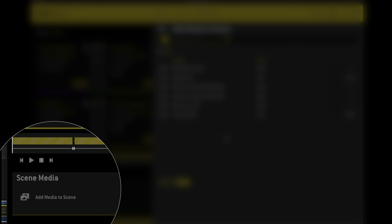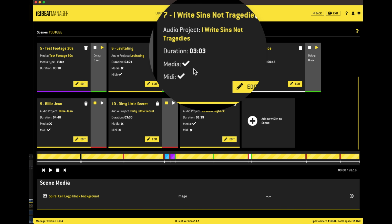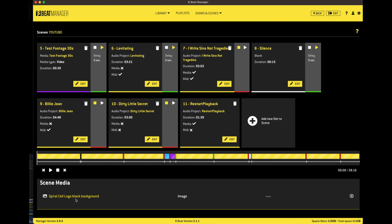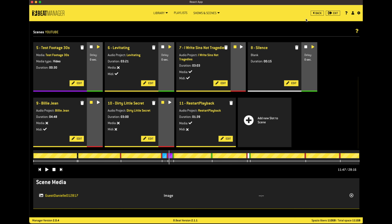Something really brilliant about this is I can add media to this scene. So I'm going to just drop in my logo or something like that. And now it'll always display the logo unless one of the individual parts of the scene has video. I Write Sins Not Tragedies has a video, so it will override the logo with the video. But anytime there's nothing on the screen, it will show this logo. That's a really smart way to have your logo displayed. Very, very cool. So now this is the entire scene right here.